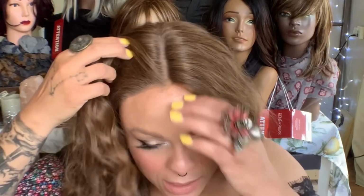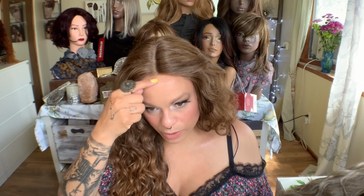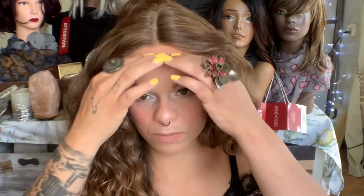I really like the hairline. I went in with some powder on the hairline and the lace. It could be cut back just a slight bit. I have been playing with leaving this, my widow's peak, and sort of leaving that because I do feel like it meshes a little bit and kind of looks like my hair is growing out of that. It's got a beautiful, as well as this side stuff here, which I normally would have shaved back, but I think it adds to my hairline.